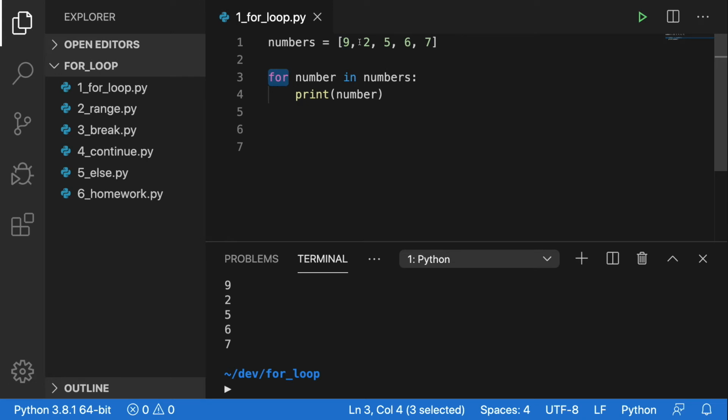So in the second iteration, it takes the second element of the numbers list, which is 2, and runs the code block. And it goes until the last element of the collection. On every item, we simply print the item itself to the console. You can try the loop on a string as well.